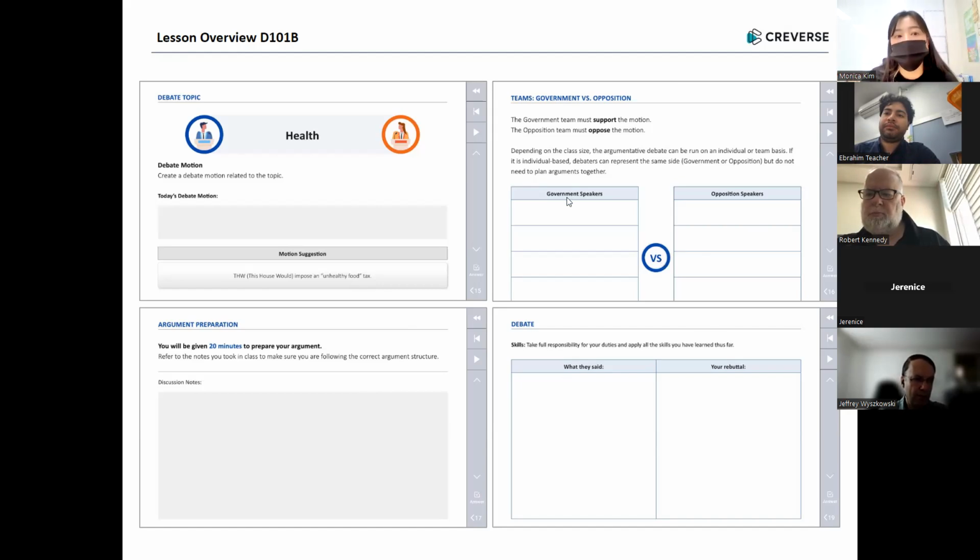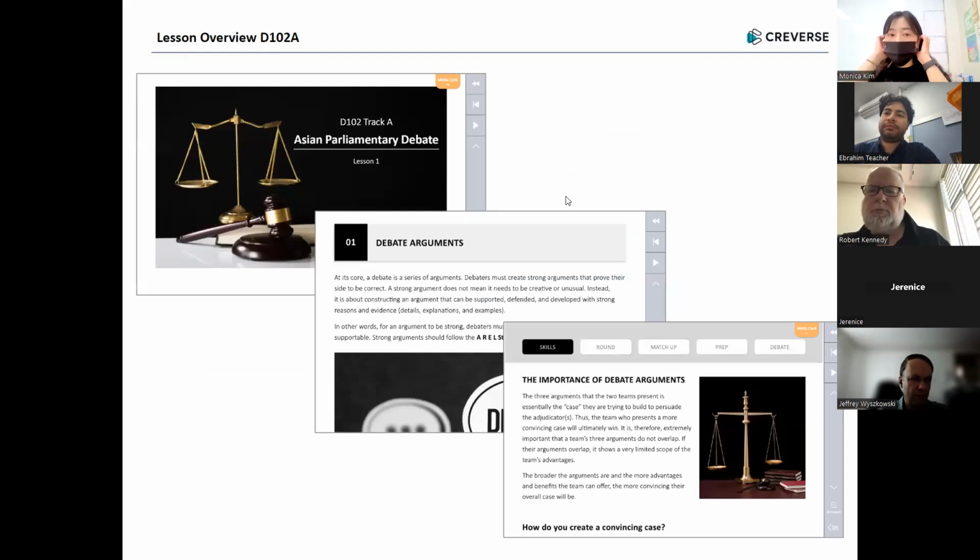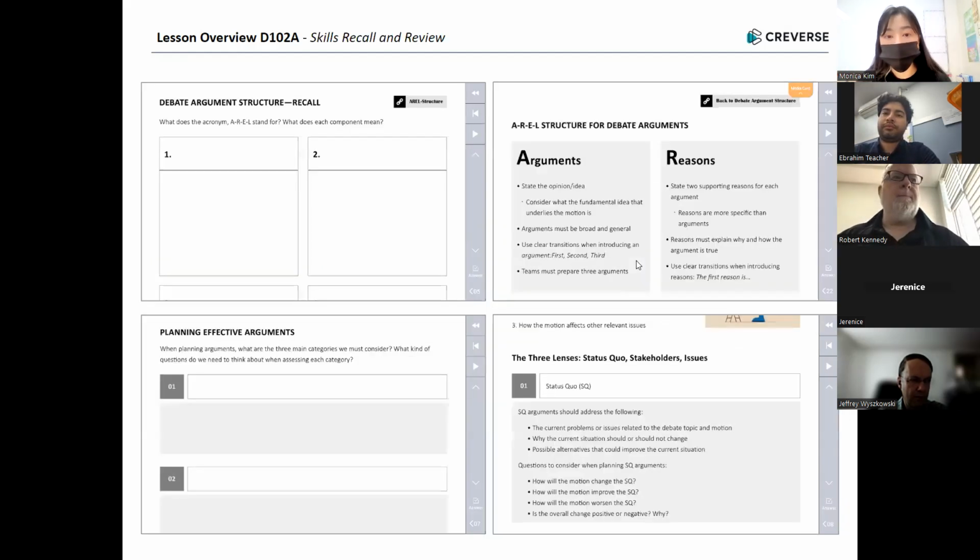Then this is an example of D102A. So for D102 programs, there is still a skills lesson built inside the smart textbook, followed by additional, advanced skills that I have incorporated into the lesson plan. But one of the biggest changes is some of the debate skills are attached as an appendix.